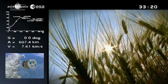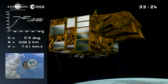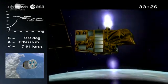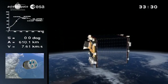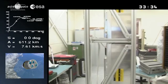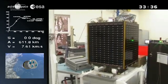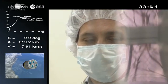But vegetation is the absolute key to this Proba's mission. The vegetation payload has been flown aboard French Spot satellites since 1998. But as there was no room for it on new Spot satellites, ESA opted for a dedicated Proba platform. So Proba is now a small satellite with the vegetation instrument as a big payload. A major change for the industry, in particular for the Kinetic company.